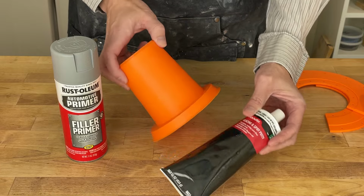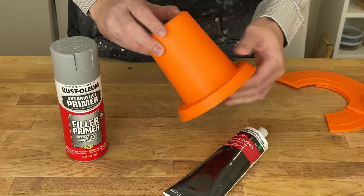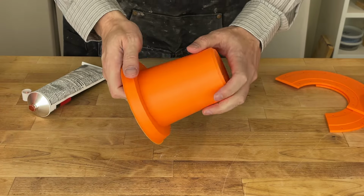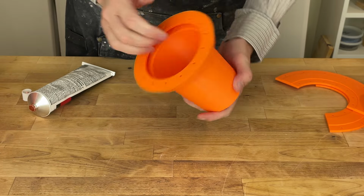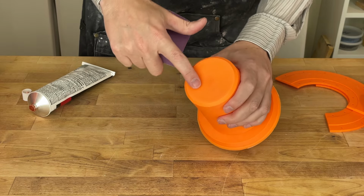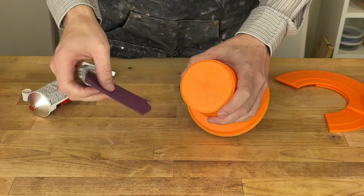Since I think the print overall looks pretty good, I'm going to try this basically just to do the foot and to cover up the seam, similar to what I did with this mold here. So this is straight off my printer. I've done nothing to it besides remove some of the supports on the inside, and even those you don't really need to remove. I'm going to do a little bit of sanding here to take off any high spots.